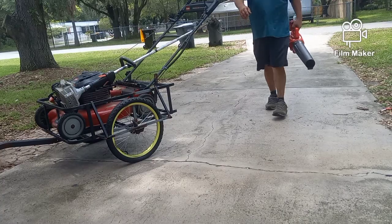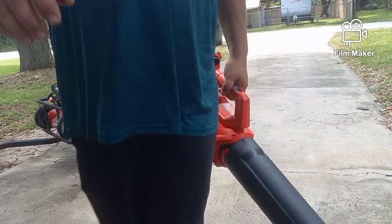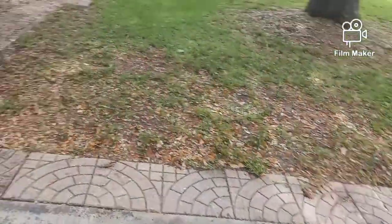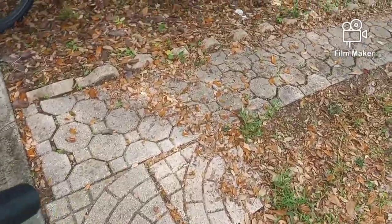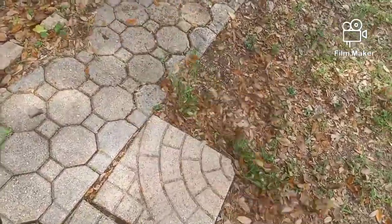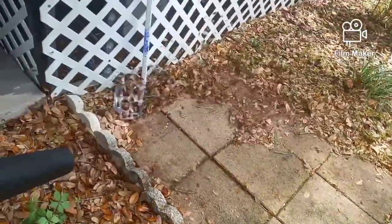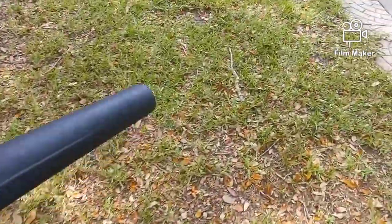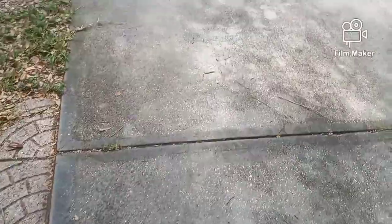And that's on the low setting. It has a higher setting, and the blower will run for about half the time on the lower setting as it does on the high. But the low is perfect for what I do. Got more than enough power on low to blow everything clean from all your clippings and whatnot. And on average, I get between 2 and 3 houses blown on one 2-amp-hour battery, or about 14 minutes runtime.